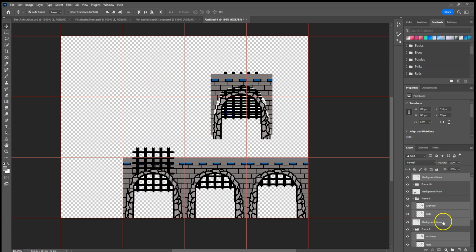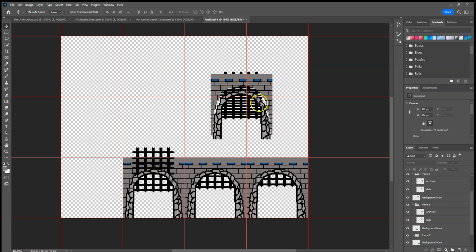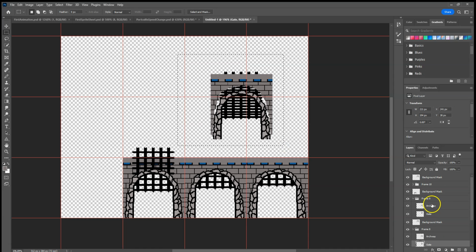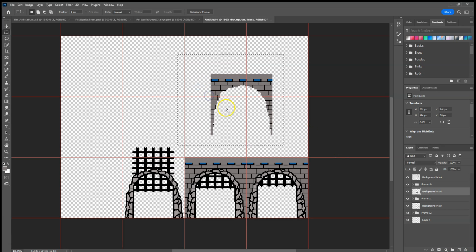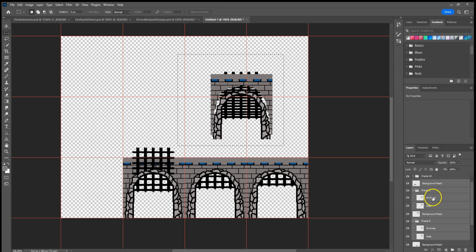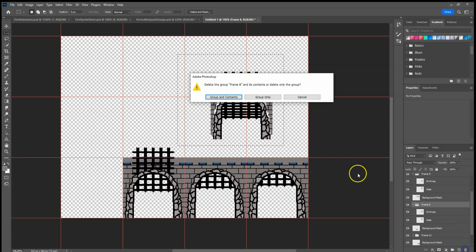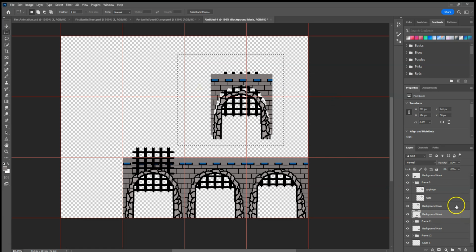So here I am grabbing this, and you notice I got a huge selection of different layers. That's because I brought all those layers over at once, and that can be a disadvantage sometimes. So I'm just going to delete these out of here when you are bringing over multiple objects. Something just to keep in mind as you are working through some of these. And apparently I removed one too many of my masks, but that's okay. So let's delete this frame 8, and I'm going to delete frame 9.